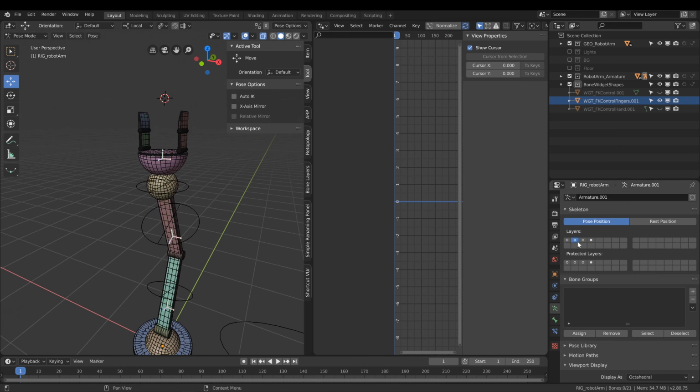If that's not working, just turn them off individually. Just make sure they're all off, including the mechanical bones on the IK. So those ones off, just make sure they're all off. Yep, that one's off. Those are on. Let's turn those off. All right, cool. So let's make sure everything is zeroed out.